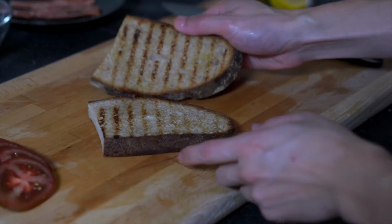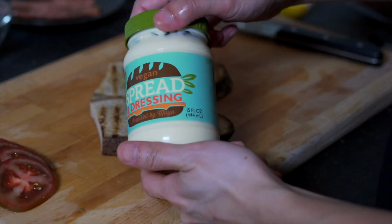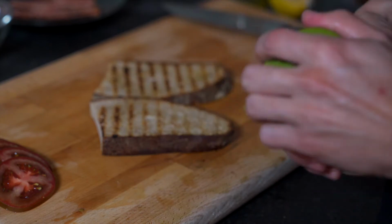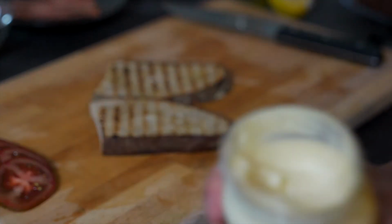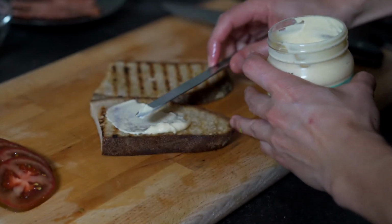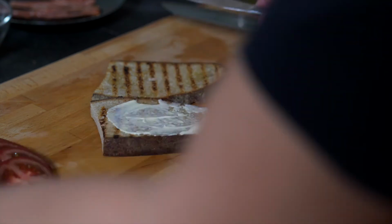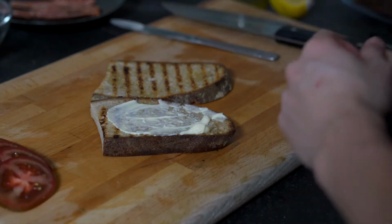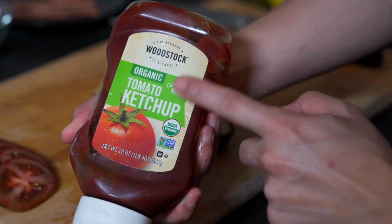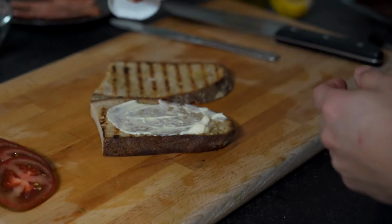We have our lovely grilled bread here, and I prefer to use the vegan mayo that comes from Trader Joe's. It's like the best bang for your buck, and to be honest, it tastes the best. Get a nice generous coat going on that. And then, of course, our Woodstock organic tomato ketchup. This is the best stuff known to man.